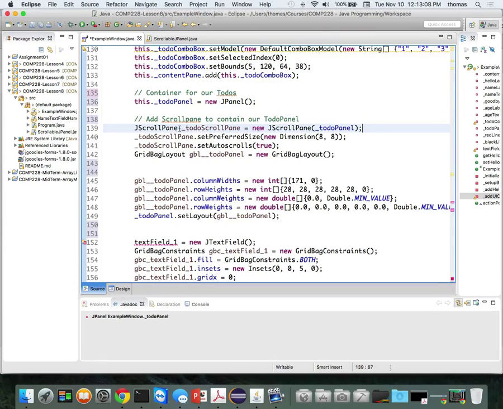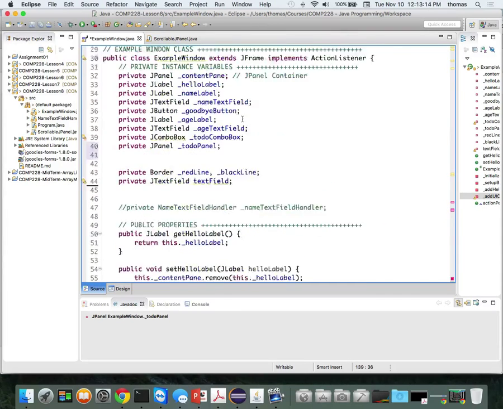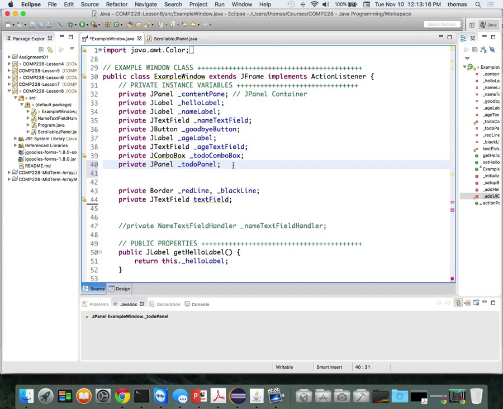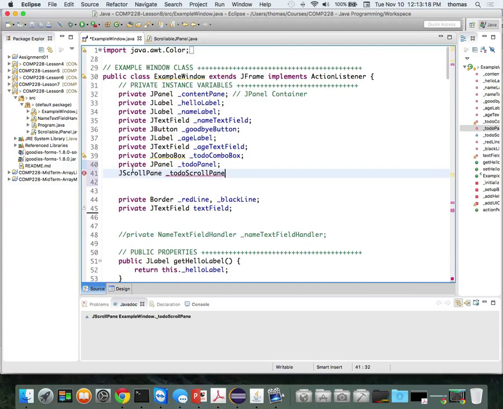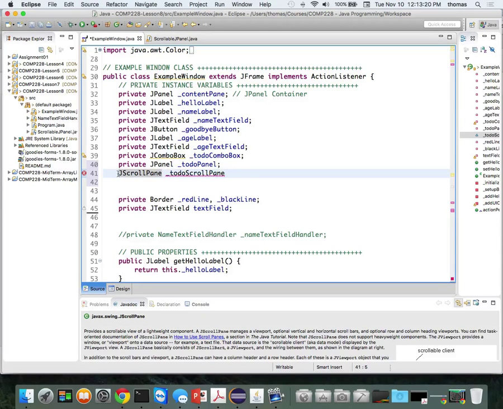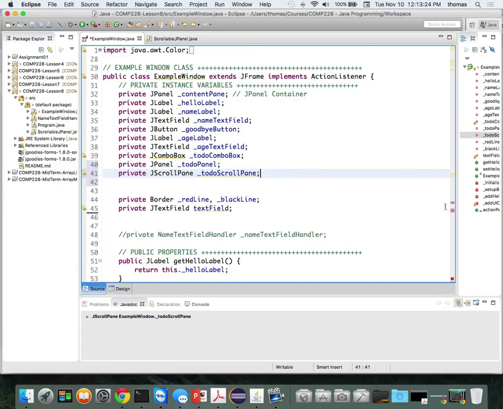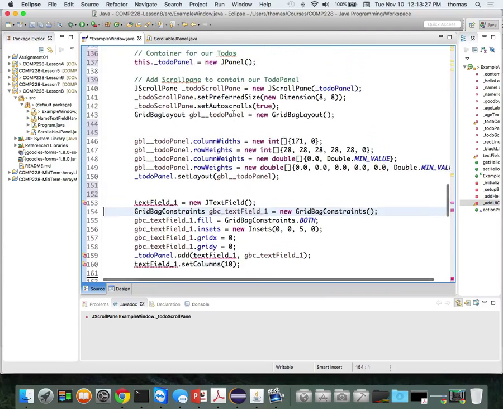And again, we named it correctly, but we want to put this on the class scope. So we're going to go all the way back to the top and put this back in here, like so, and make this private and put a semicolon, and go all the way back down to this area here.